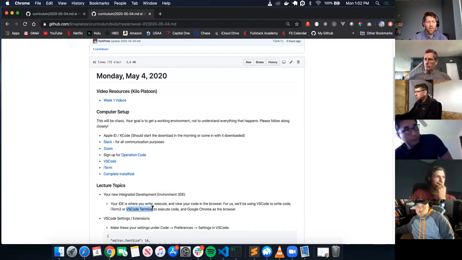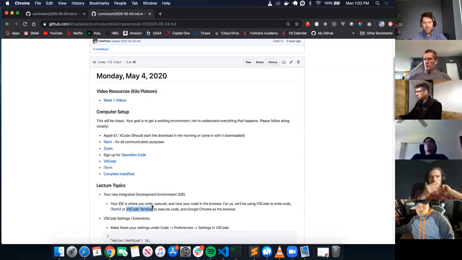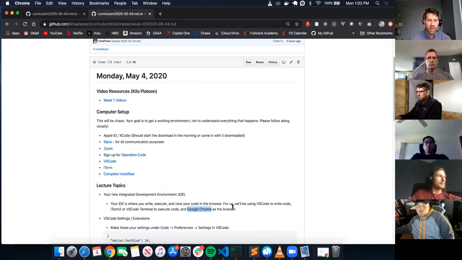And then I use Google Chrome as the browser where I execute code, whether it's JavaScript or React or anything like that. If you don't use Google Chrome, because I think John said if it uses too much resources, you can use Safari for the time being, or even Firefox. The reason why we use Google Chrome is because they've got a lot of Chrome developer tools, a lot of resources for developers that makes our lives a lot easier when debugging and just interacting with our code in the browser.